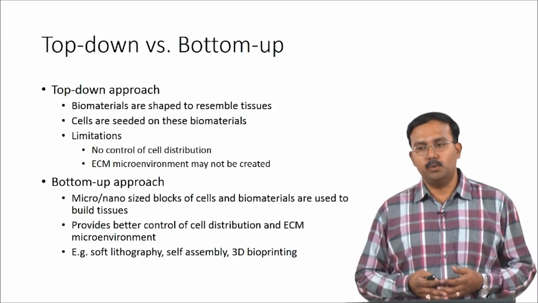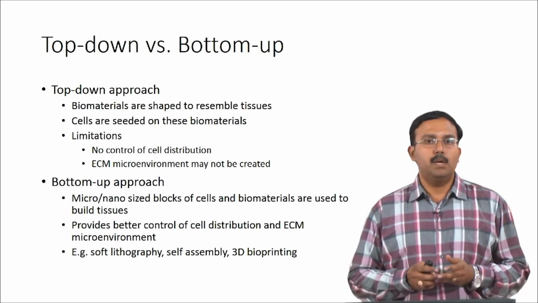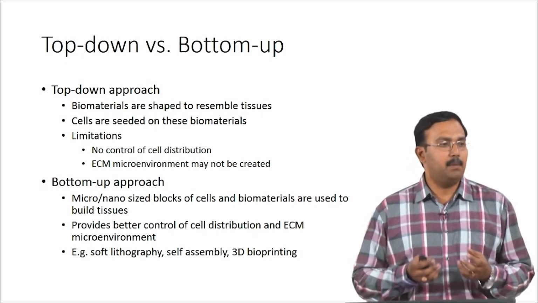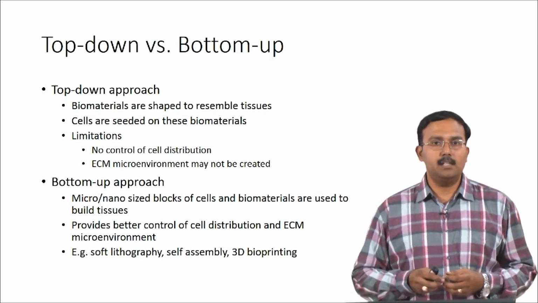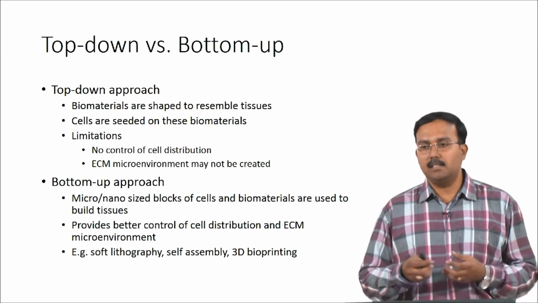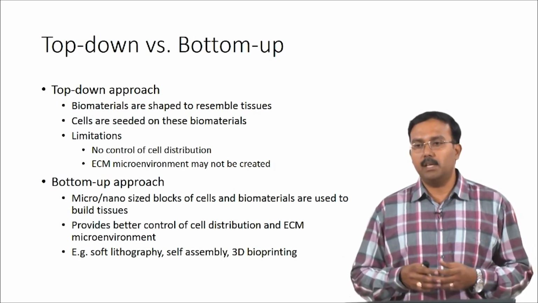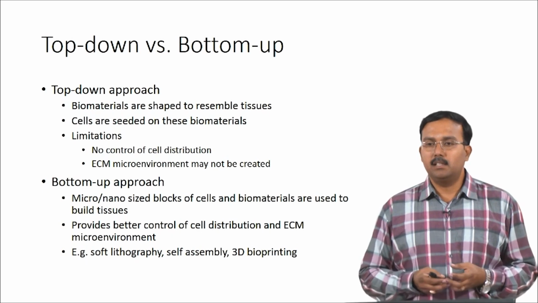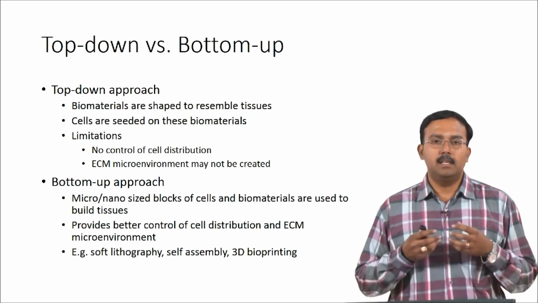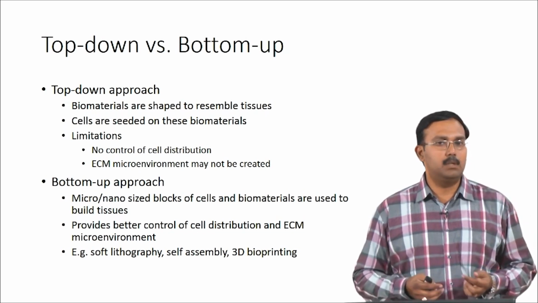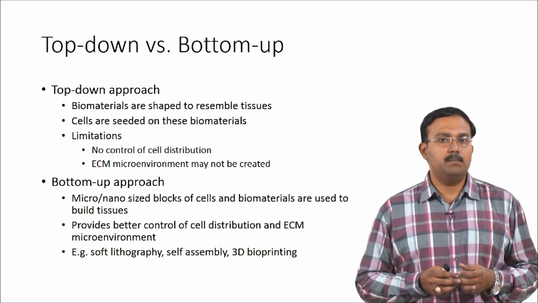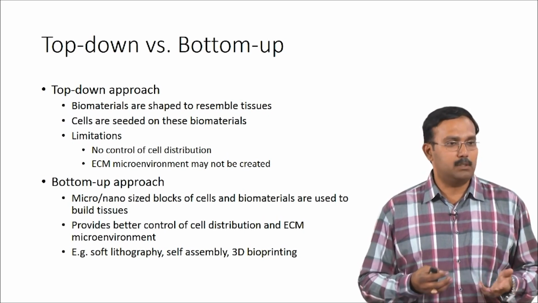When you are talking about designing of scaffolds and tissue engineering constructs, there are two approaches. One approach is a top down approach, where you prepare materials which resemble the shape of a tissue, then seed cells on top of this, culture them for a period of time, and then implant this tissue engineered construct into the body. The problem with this is you do not have control over how the cells are distributed, and the ECM microenvironment may not be created.